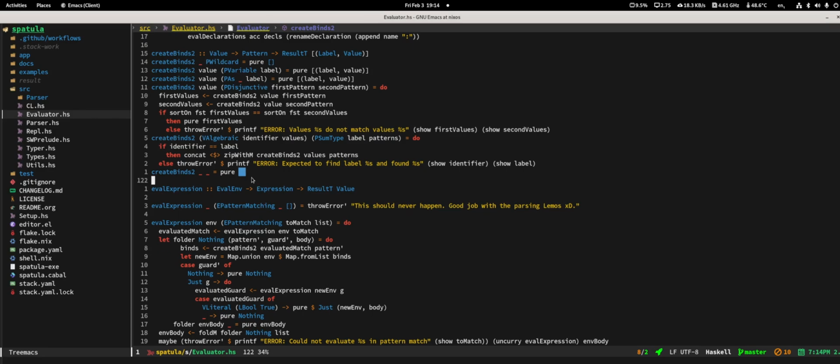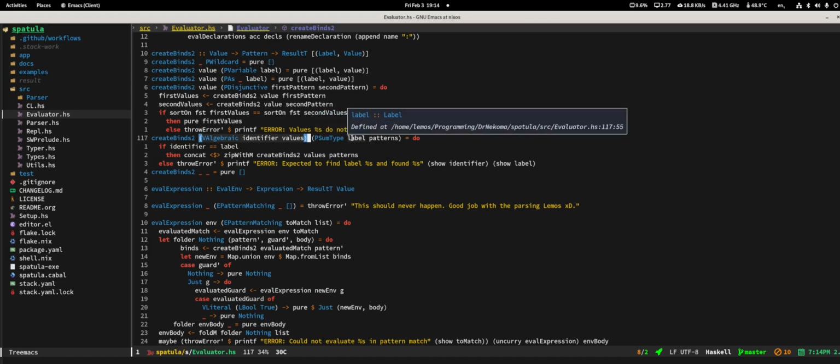So that's where the maybe that I was talking to you about, Nathan, would be added. Those errors that we have, one of the cases is comparing the things on the right, and that's an error that you wouldn't need. The second is if you have a label that is not the same, as in the type checking, basically. So this label is not matching this identifier. The value that we pattern matched and evaluated has a name, and the sum type that you are trying to pattern match is not the same name.